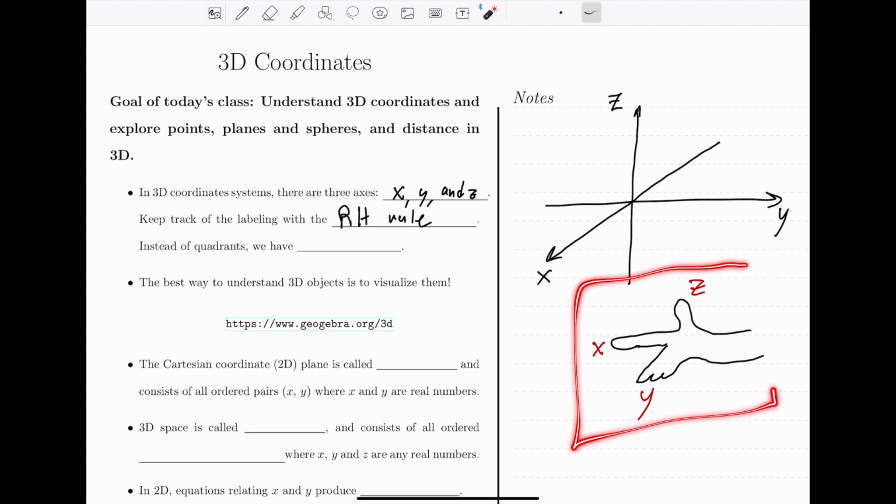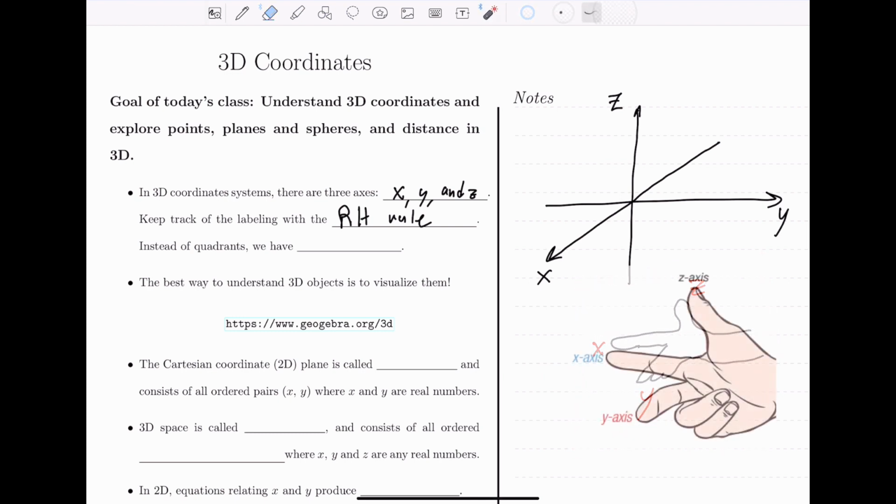This really is a pathetic drawing of a hand, isn't it? Let me see if I can do a little bit better. Hang on just a second. There we go. That's a much better drawing, which was most definitely hand-drawn by me. Of course, certainly didn't just Google search right-hand rule and copy the first picture I saw. Anyway, so there we have it.